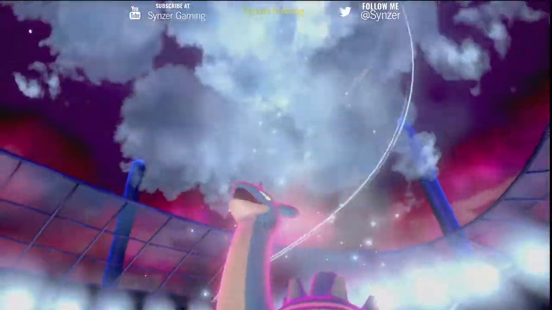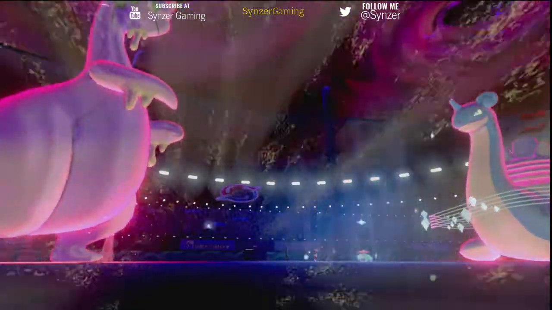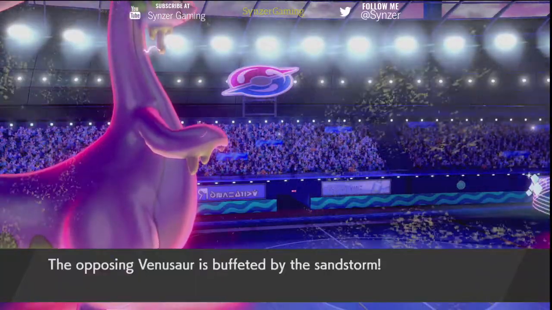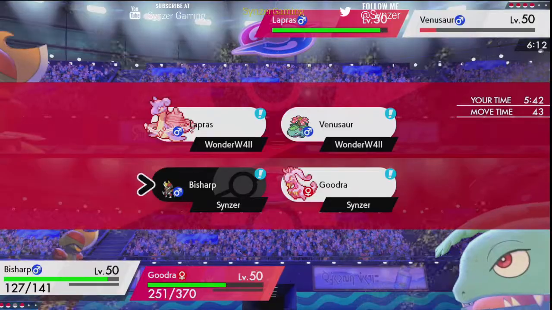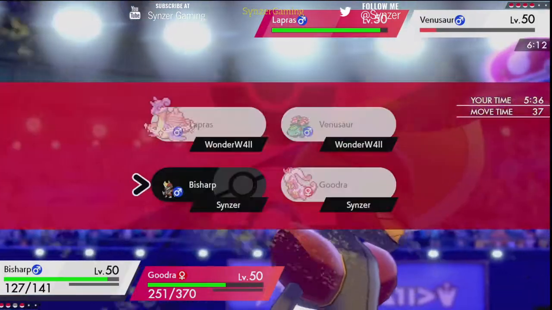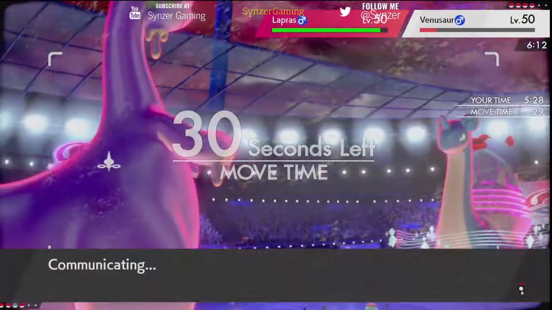Oh, he did another Resonance. Okay. Wow, that's pretty sizable damage there. It must be max special attack. So I do not want to. Actually, what I'm gonna do. How many turns of Tailwind do I have? 2. I'm actually gonna protect this turn. And I'm going to do a Max Ooze on Venusaur to try and get some more special attack.